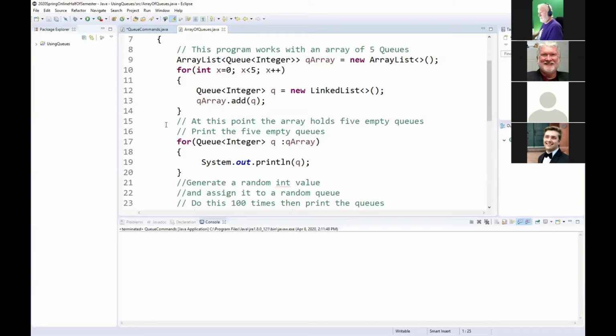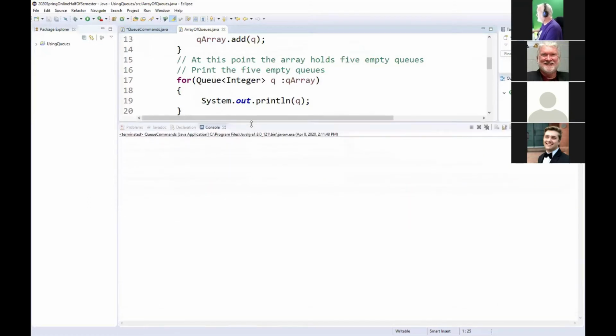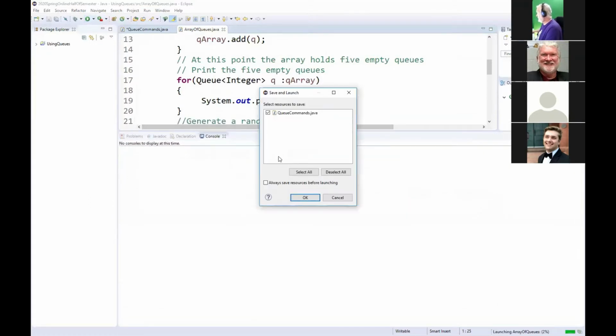The queues can hold as many values as your machine will tolerate, and we're ready to work with this. At this point, the array holds 5 empty queues, and I'm going to print the 5 empty queues. That'll be the first thing that prints. Let me go ahead and run that.